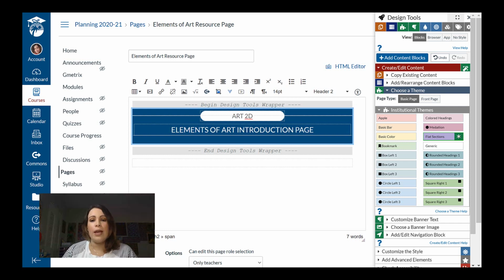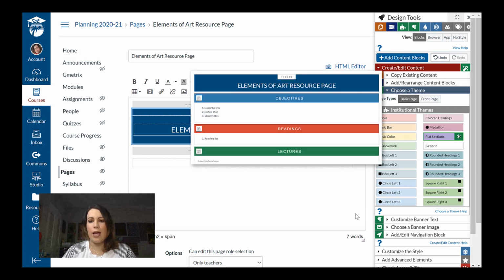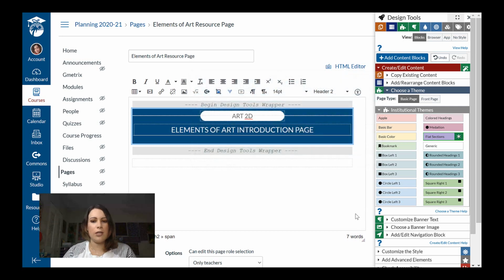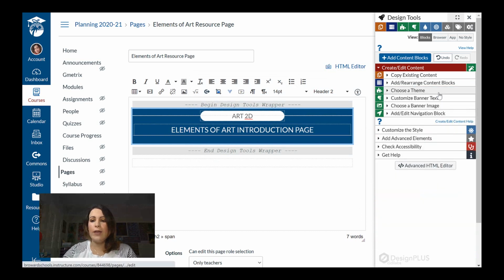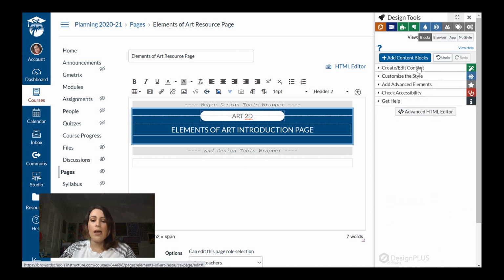Okay, if at any point in time I want to change the theme, like if I decide this theme looks kind of boring, I can just go and select any of them, and everything that I've done so far is just gonna update to that new theme. But for right now, I'm just gonna leave it as is, and I am gonna start adding my content. So I guess adding a theme would count as feature number 1 because it's very easy to do.